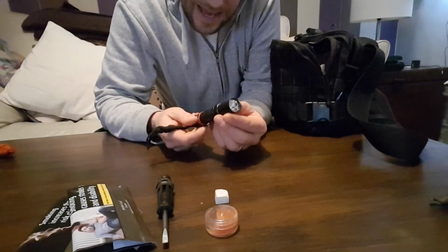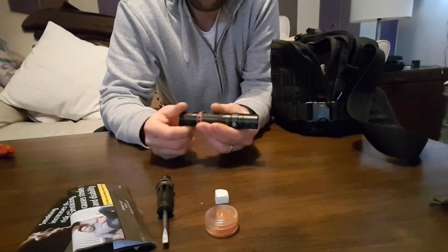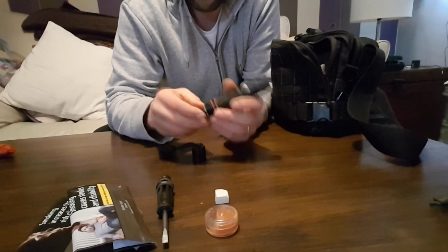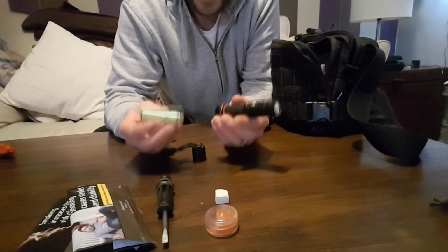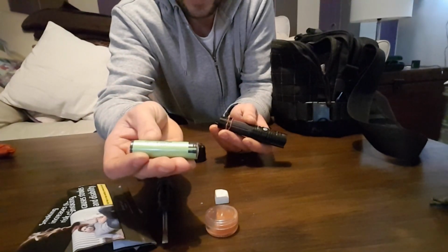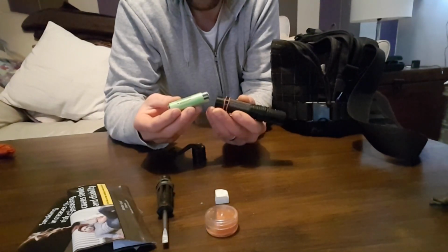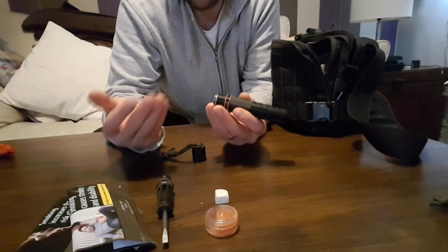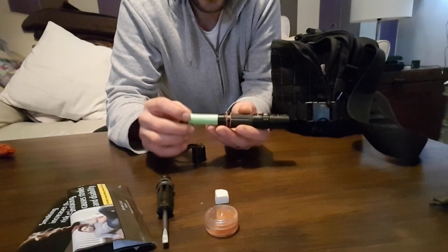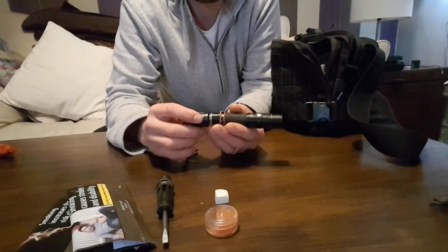I've also got a Phoenix PD35 tactical flashlight. These take lithium batteries, the 18650 batteries, or two CR123 batteries, and it is a fantastic flashlight. Since moving on to these lithium 18650s, I've really gotten rid of a lot of my AA stuff. Obviously AA batteries are easily found and all the rest of it, but these are performance batteries, and they have not let me down since. I don't buy the cheap Chinese ones, I buy the expensive Panasonic ones, and they are brilliant. Honestly, I cannot enthuse about these enough, guys.